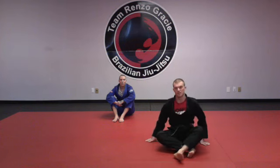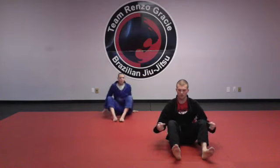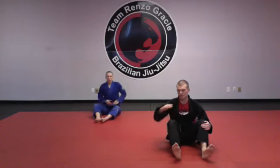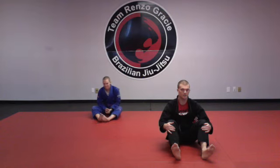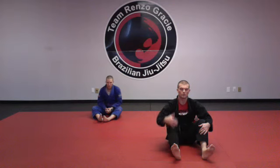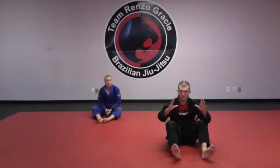From here, we're gonna try to do a side roll. When you do a side roll, notice how my knees and toes are gonna point up. I'm gonna tuck my elbow in. I think it was last week or the week before, I was showing how to do a butterfly sweep on your own. I know Professor Eric has shown how to do the butterfly sweep earlier last week. So now this movement is gonna help you learn how to invert.